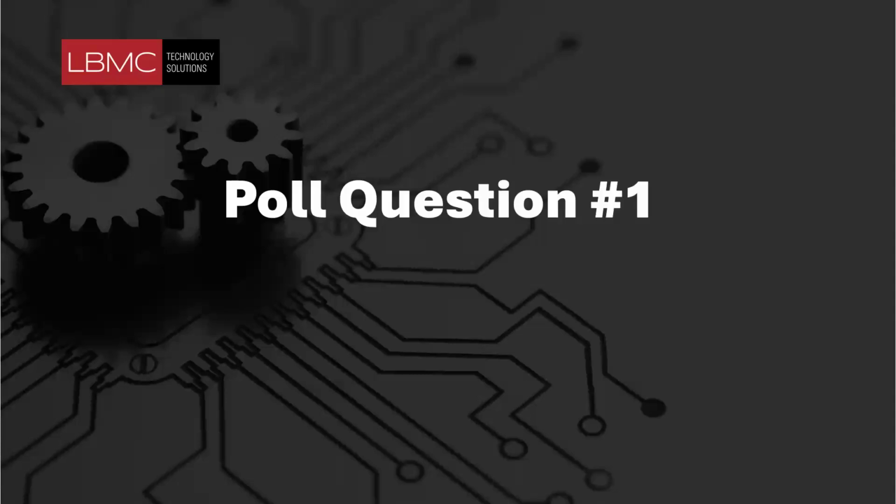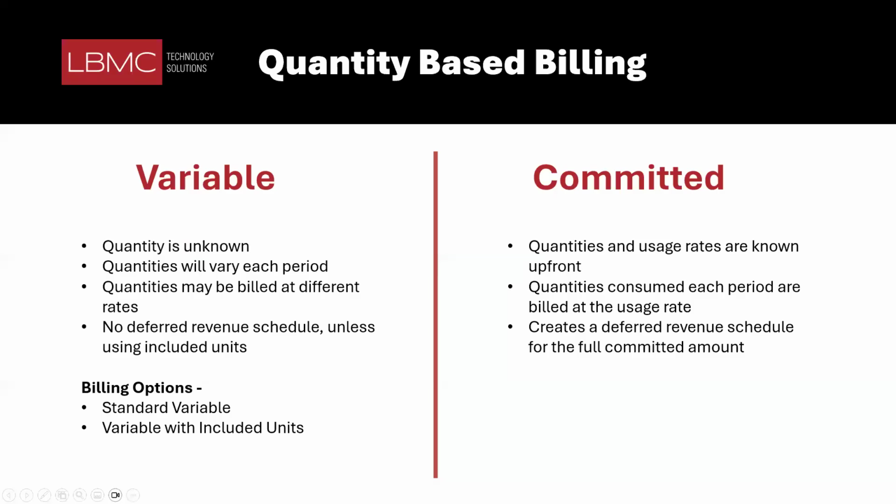All right. So, that being said, let's go over here and let's start talking about our quantity based billing. You're going to notice as we go through this presentation that I'm going to use the terms usage and quantity pretty much interchangeably. Intact tends to do that too. So, when we are using the quantity based billing method or usage based billing method within contracts, there are really two types to choose from.